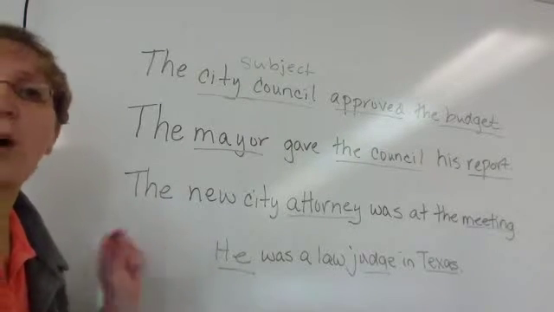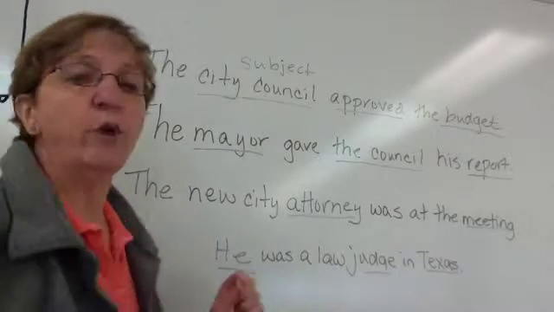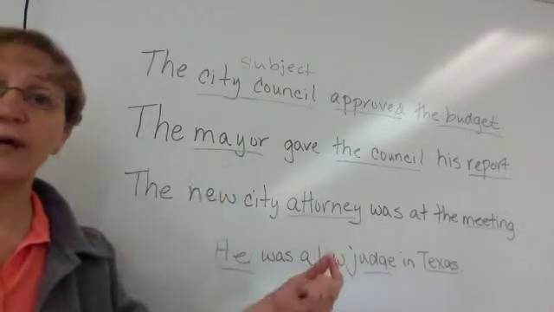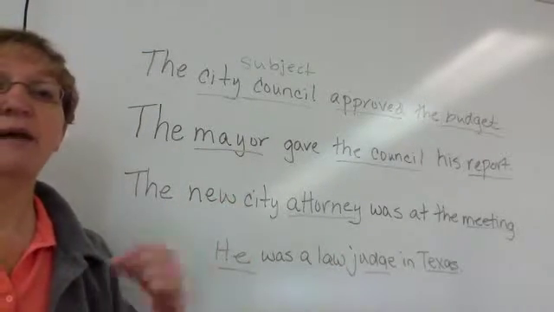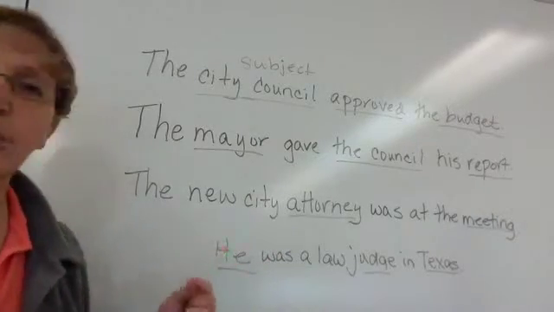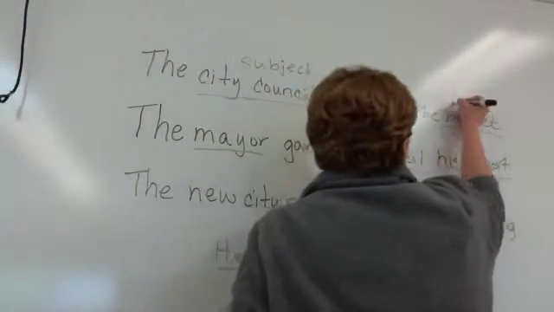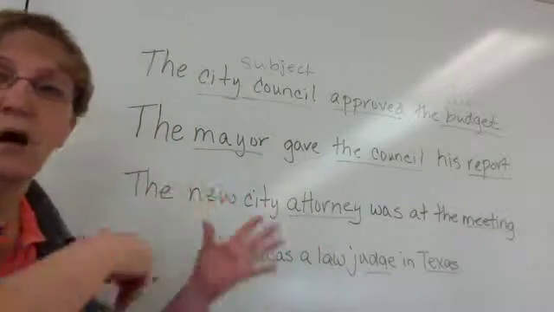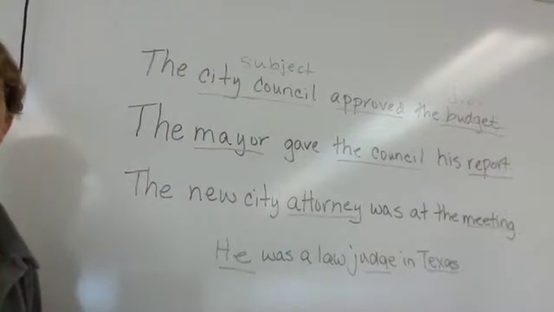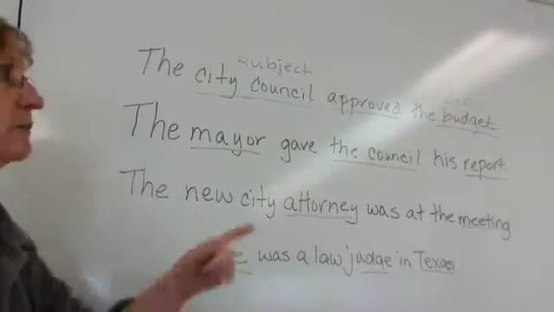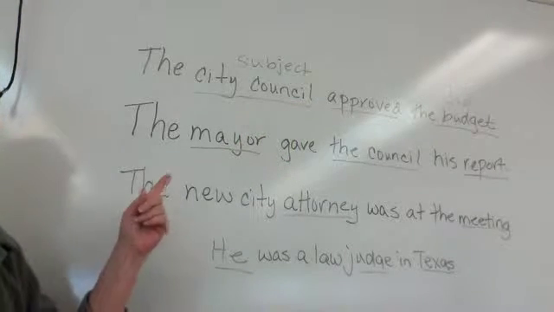They approved what? The budget. When you can say city council approved what, okay, the mayor gave what, those kinds of things, that's going to be your direct object because it's directly part of the action. The city council approved, and that's the direct object of their budget, okay? So let's go to our next sentence.